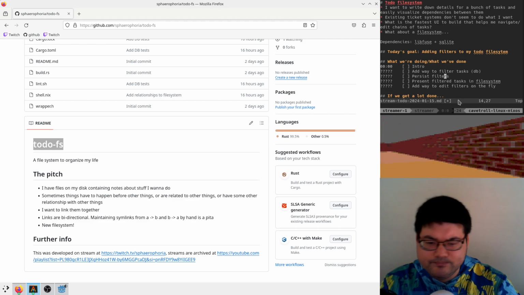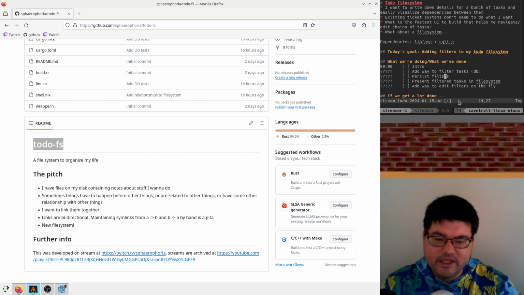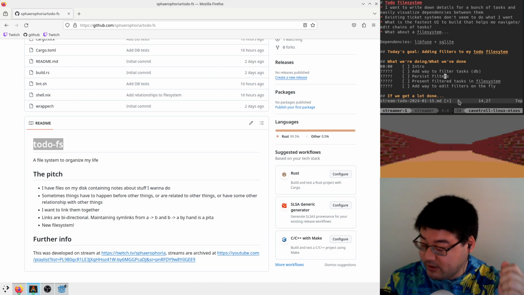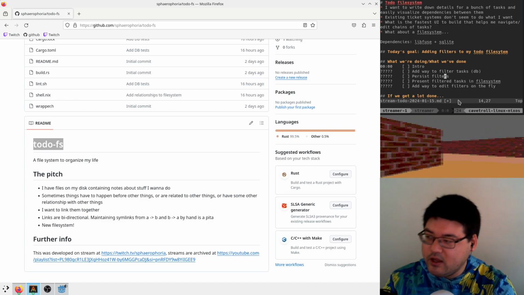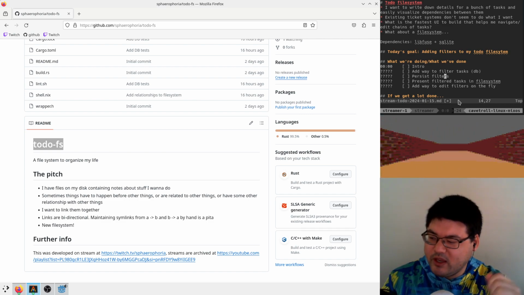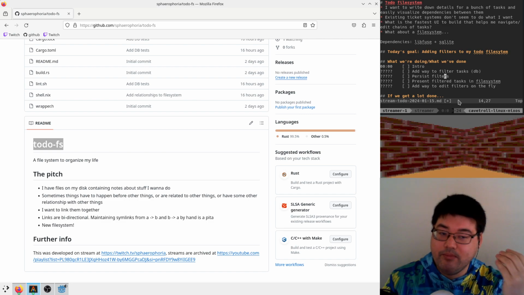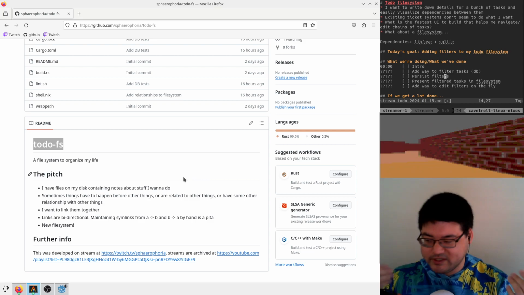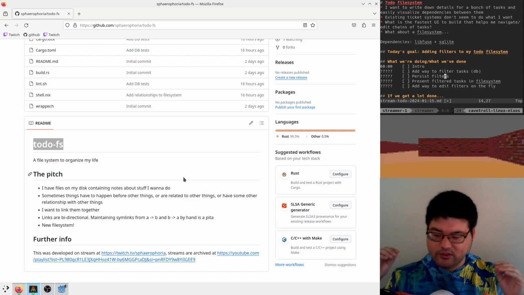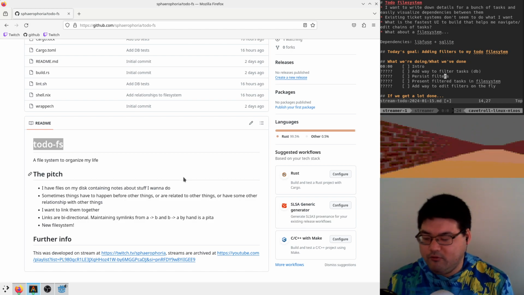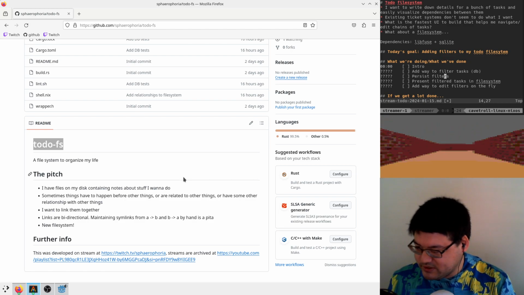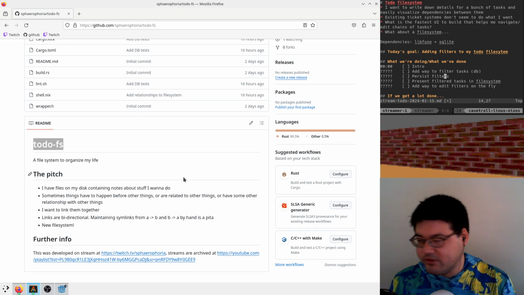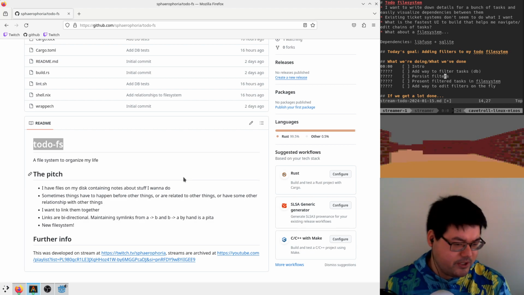With symlinks between them. Where it gets a little tricky is if I have a two-way relationship, right, I want to be able to see things that block a ticket, but also things that are blocked by a ticket. Then all of a sudden you have bi-directional symlinks, and it might be a pain in the ass to manage both directions by hand. So we store the links in a database, and the database knows which way the links are going. If we wrap that in a file system that's custom to our use case, then that file system can maintain those symlinks atomically, and we don't have to worry about things getting out of sync with each other. That's the pitch.